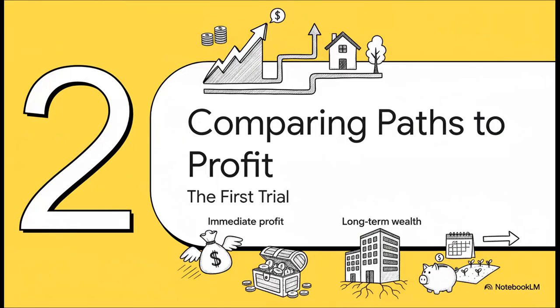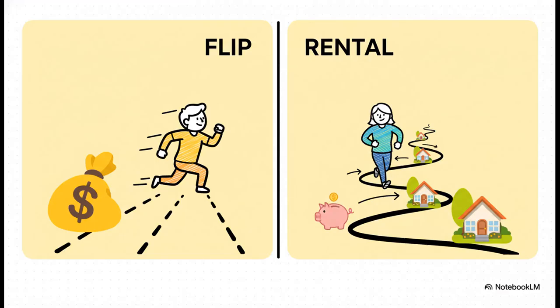Okay, so let's actually put this process to the test, right? Let's run a deal through it. The very first trial for any potential property is figuring out the different paths to profit. And this really comes down to a strategic choice between 2 very different goals. Are you chasing that quick, immediate profit, or are you in it to build long-term wealth? This really lays out the fundamental trade-offs you have to make.